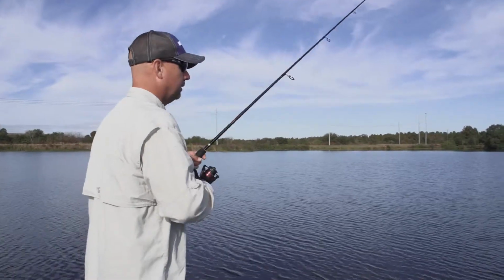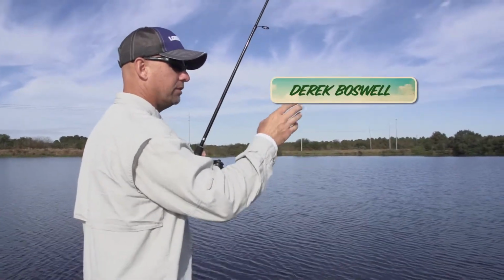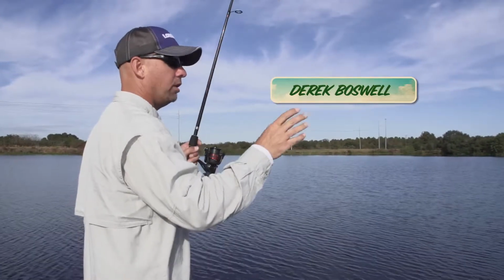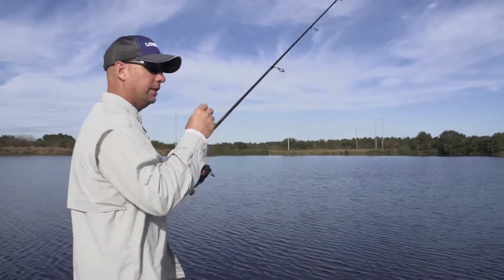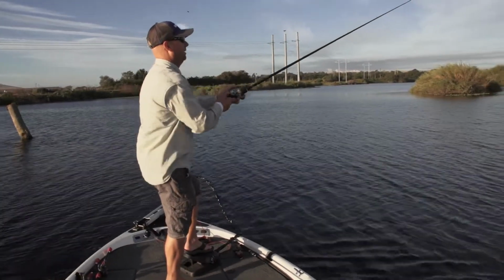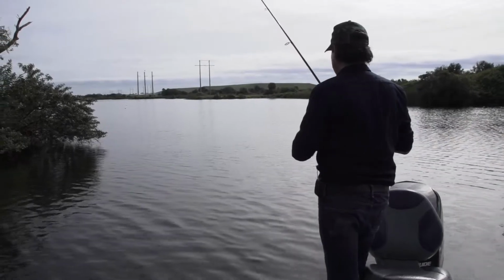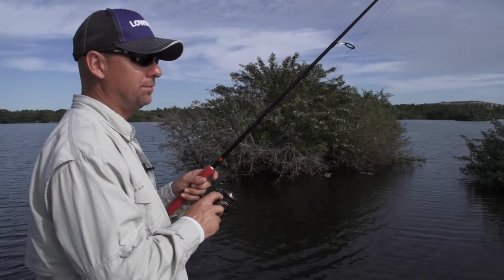Now, how do you work that shaky head? Well, you're just letting it fall. You're letting it hit that rock and then just bounce it off that rock. Let it come up, and when you feel that rock occasionally, let it just pause, let it sit there, and let that fish have a chance to come up, and you'll feel that tap. Of our techniques, the shaky head just takes time. You have to have that patience. You do have to have a lot of patience.